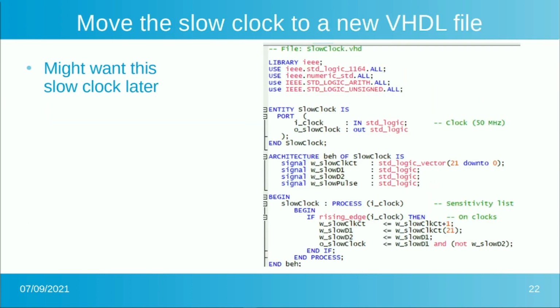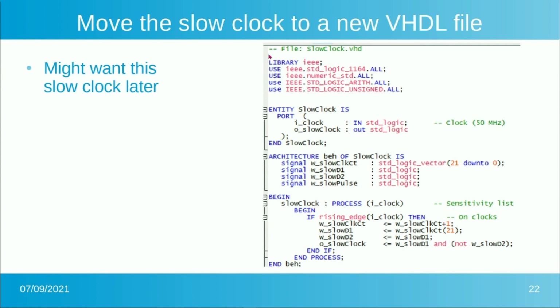But hey, while we're here, we've created a nice little 555 equivalent. Let's throw that in a new VHDL file. So what does that look like? We might want that slow clock later, so let's just make it, but take it out of the clutter of our top level entity. That CPU 001 will be filled with wires already to hook up all the elements that go below it. And let's just reduce that down to a very simple element which takes in that 50 megahertz clock and sends out that single pulse every 12 hertz.